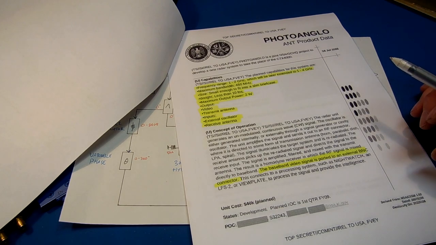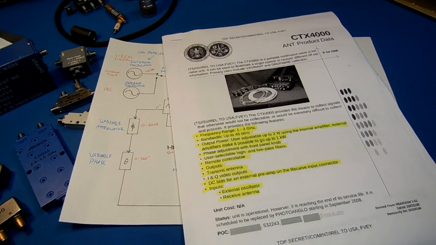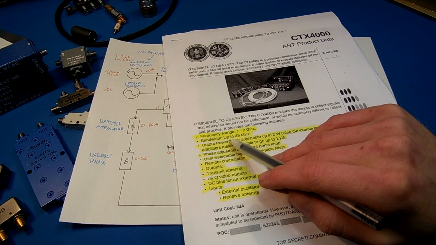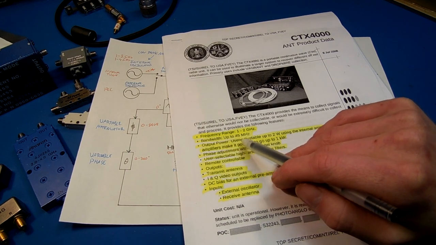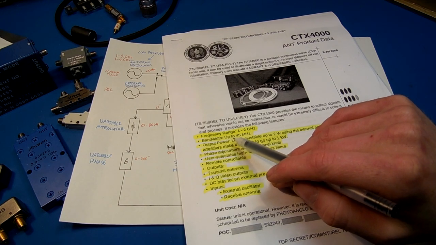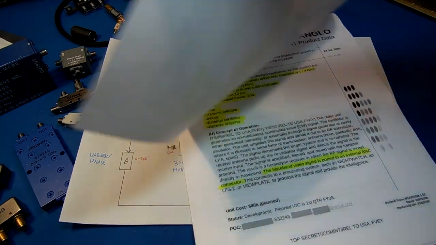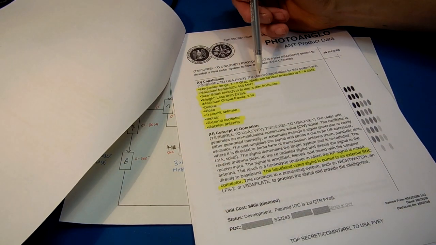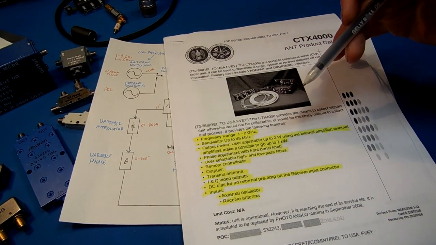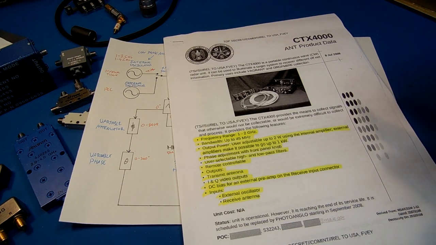It could be audio, or it could be like a VGA signal from a monitor or something. That's where the bandwidth refers to the IF bandwidth on the output of the quadrature mixers, which are required in order to demodulate both amplitude frequency and phase-modulated signals. The Photo Anglo has a maximum bandwidth up to 450 MHz.